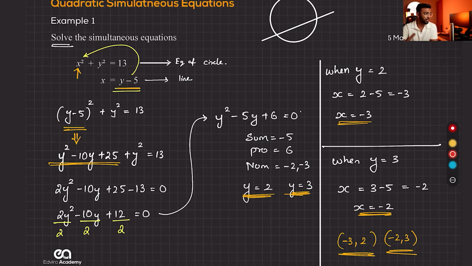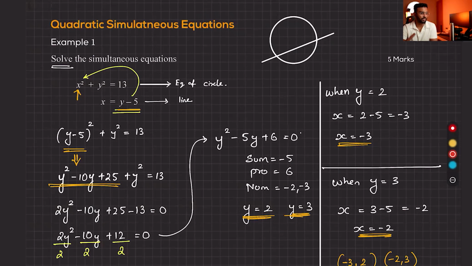Okay, I have a quick question again, which is what are filter questions? Filter questions are questions which only come up once, which don't repeat over and over again. This one here is not a filter question. It will keep coming up again and again. All right. So there is equation of a circle on the platform, guys. I can't remember the number by heart. There is equation of a circle, and right at the end of quadratics, there's quadratic simultaneous equation as well.